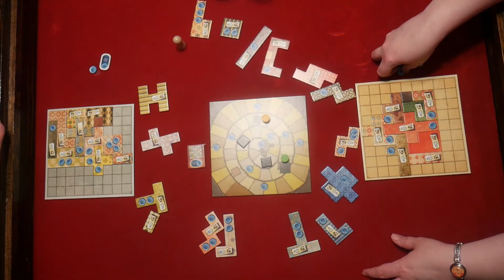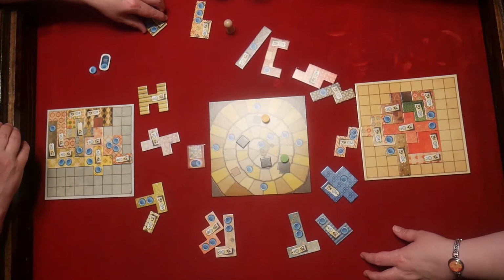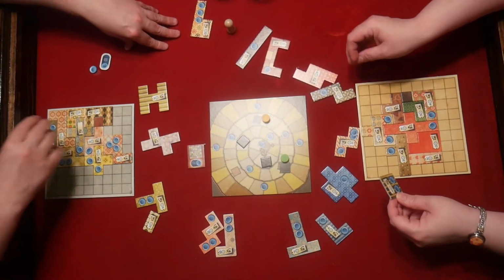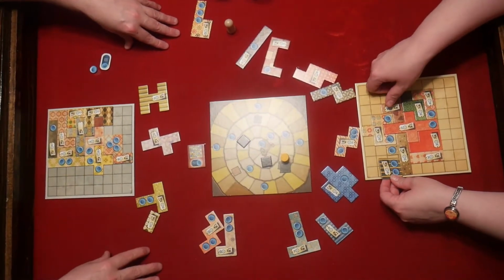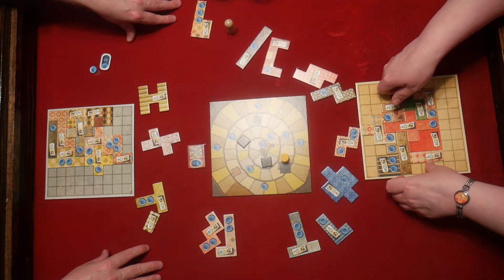I will buy that little square there. This right here? Yep. That is 6 buttons. That is everything I've got. Alright. And to put you ahead how many? 5. 1, 2, 3, 4, 5. And you're going to collect income after you place that. 1, 2, 3, 4, 5, 6, 7.